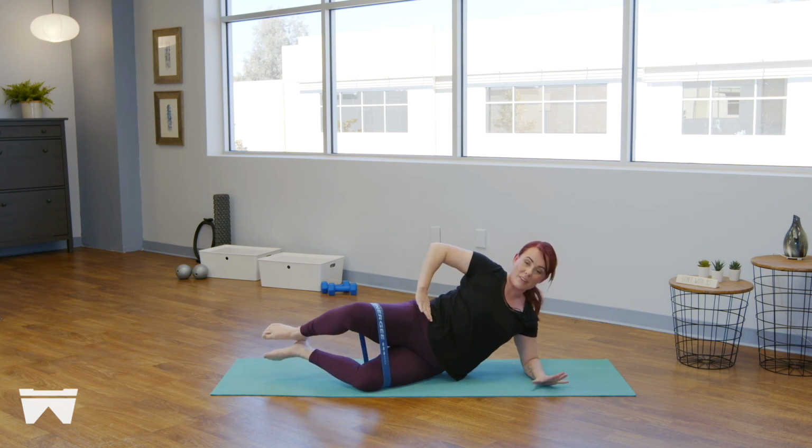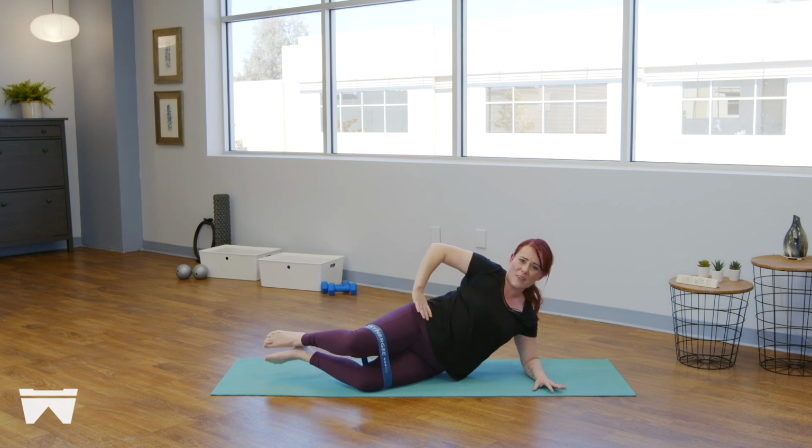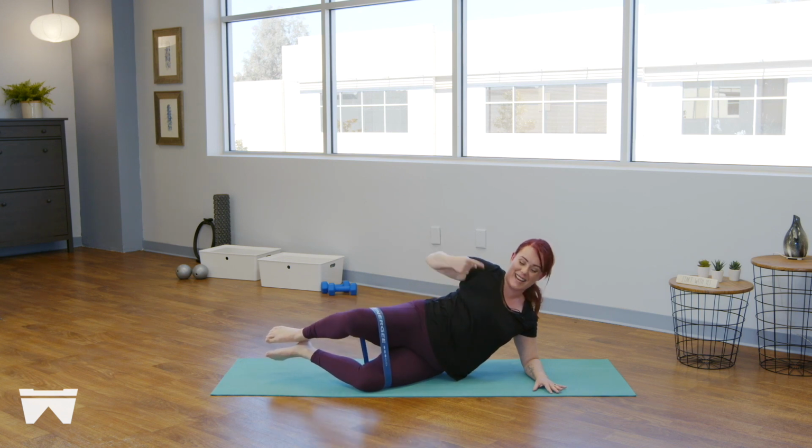Good. As soon as I thought about that, left glutes woke up a little bit more and went, us too? Really? Come on. Sometimes our body has a hard time understanding when we're in a side lying position how to stay organized. So let's just check in.